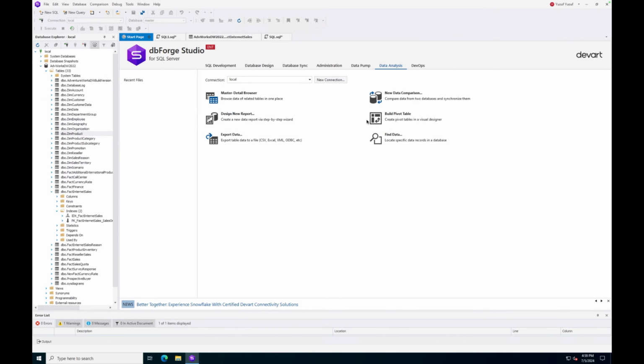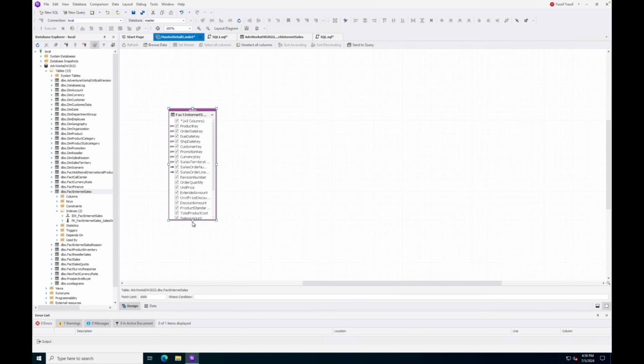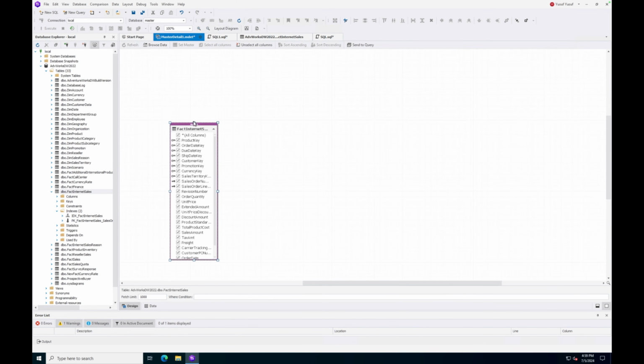Okay. Now in the master detail browser, I'll just click on this. Let's say we are working with the fact internet sales, because this is the bone of contention that we've been working with for some time now. This has quite a number of foreign keys and a couple of static columns here that are not linked to anything, because it's a fact table, of course. Now let's start with the product key.